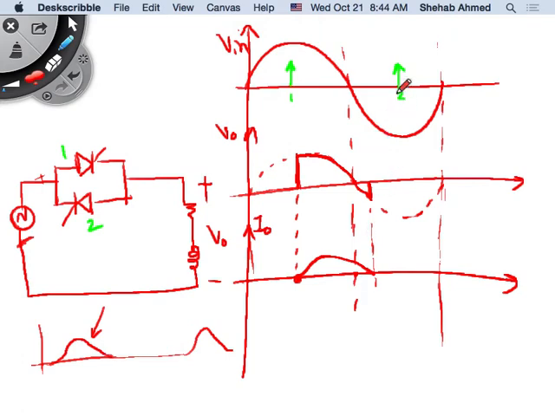It's fine. Now I provided a thyristor gate signal here. So what happens? No, it cuts off. Thyristor 1 stops here. It commutates here, right? And then I provided a gate signal for thyristor 2 here in the negative half cycle. So thyristor 2 will look like a diode, and as soon as I provided the gate signal, it looked like a diode, starting from here, right? And then it will continue all the way until here if it was a resistive load. If it's not a resistive load, it will stop where the current stops.